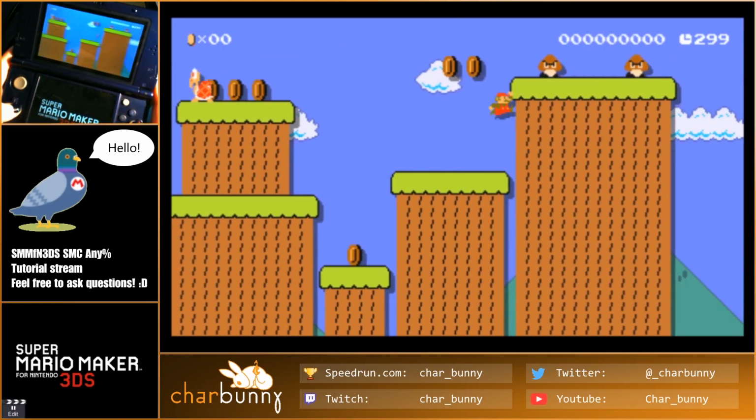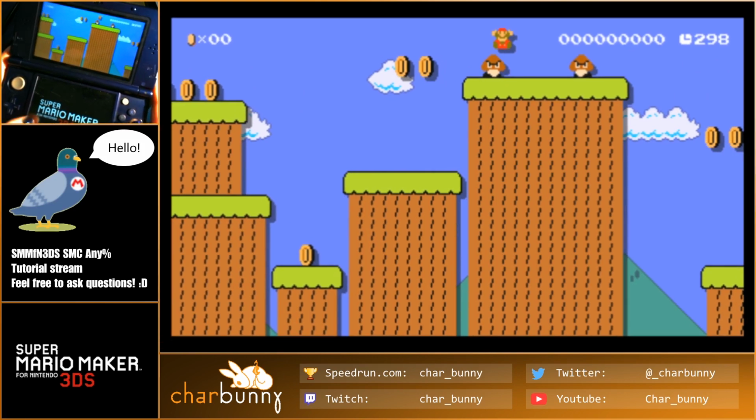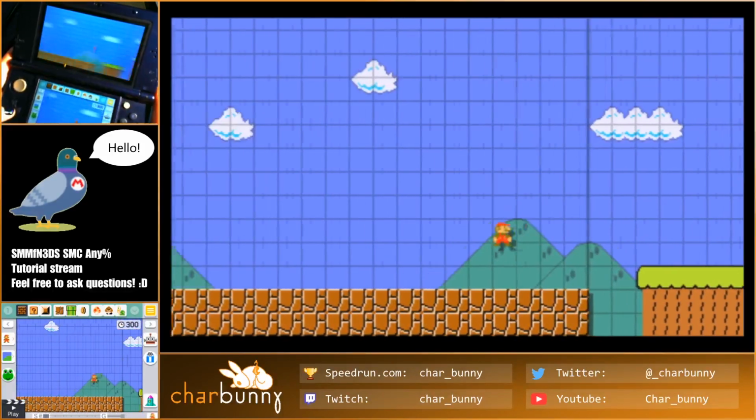So if I were to jump too late, I would jump up into that Goomba. I was slightly invincible from the editor, which is why that looked weird.